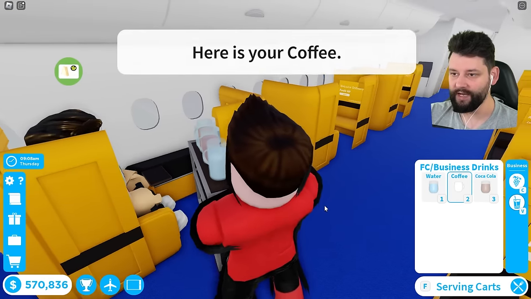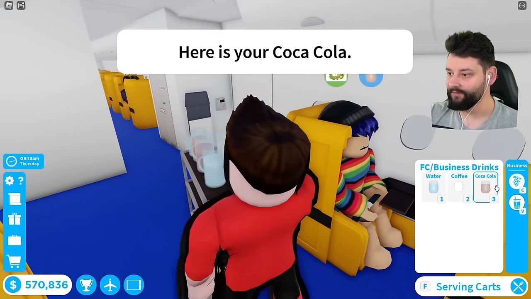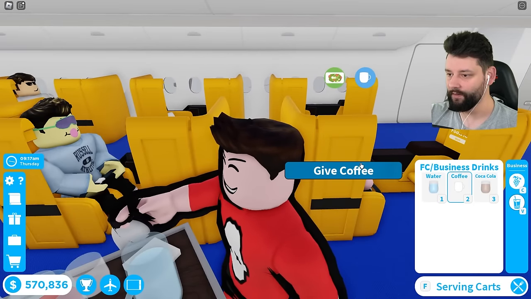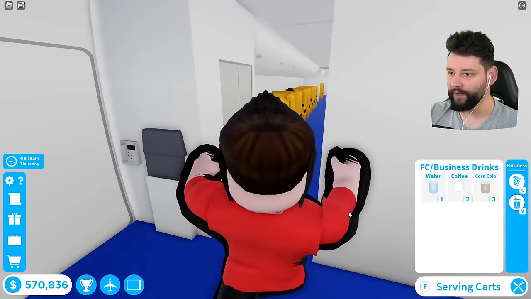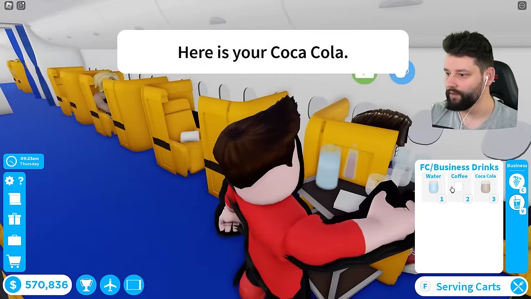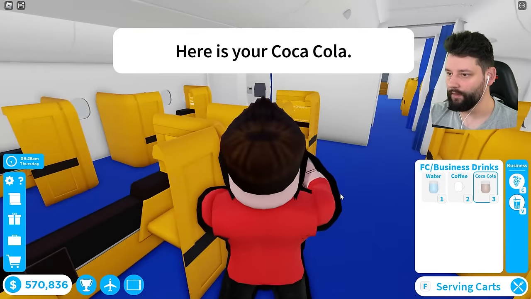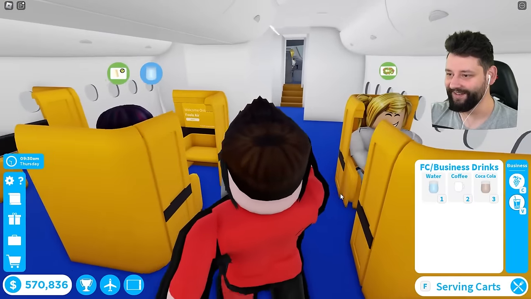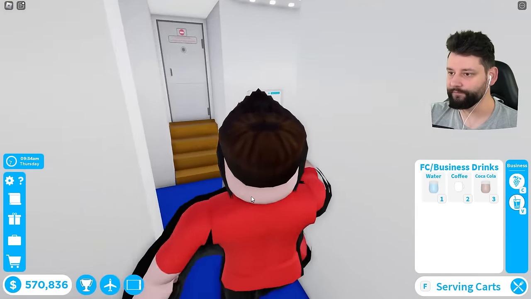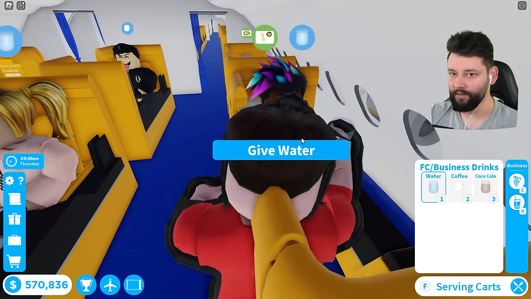Excuse me, sir. Take the coffee. It's only 35 passengers. Right, Coca-Cola. There we go. Oh, coffee for you. So we'll sweep through with the drinks, and then we'll sweep through with the food. So over here, bam, bam, bam, bam. Coffee. No, Coca-Cola, sorry. It's because it was brown. Right, that is then all the drinks done on the bottom deck.